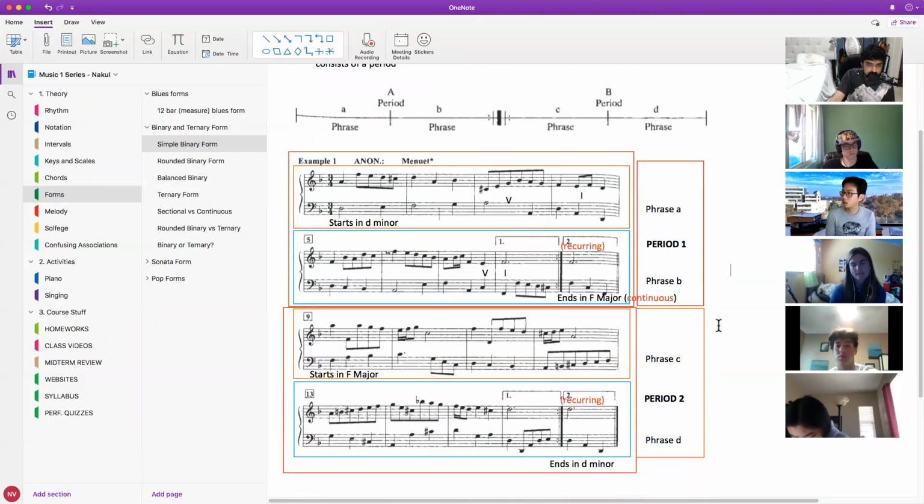So then period 2 has two phrases that are not quite similar to the first phrases. They're different from a contour standpoint. Like the melody, the contour of this melody is quite different from the contour of this melody. The bass line of this melody is kind of different from the bass line of this melody, right?